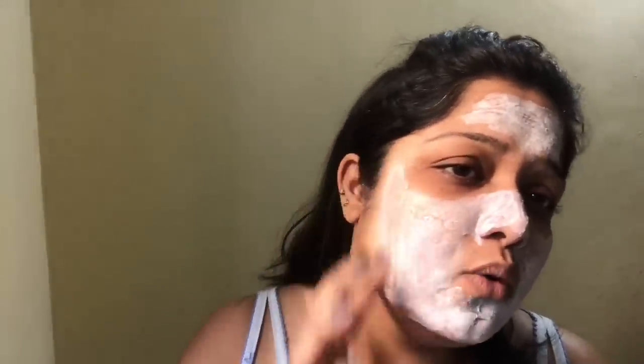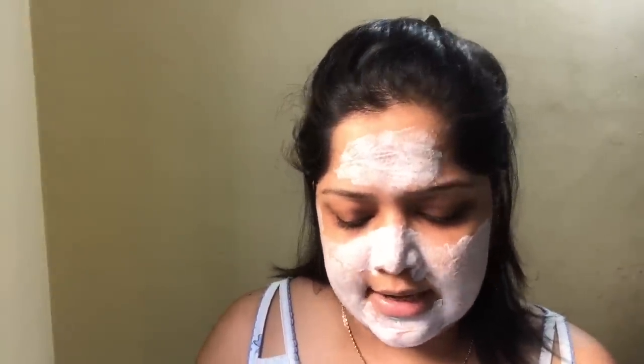I felt I could try this at home and show you what the results could be. If you don't want to do it at home, you can always go to a salon — it's your choice. I'm not going to put the product anywhere near my eye area because it's very sensitive. I'm also avoiding the area around my mouth and concentrating on these lines, because we Indians tend to get pigmentation on these lines.